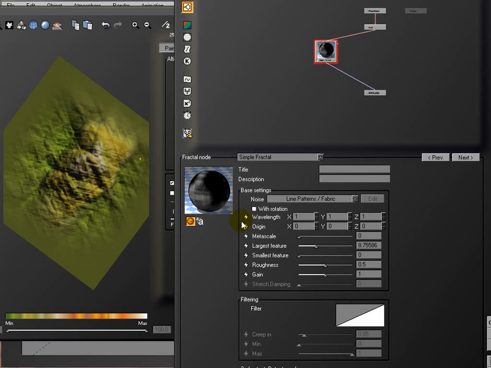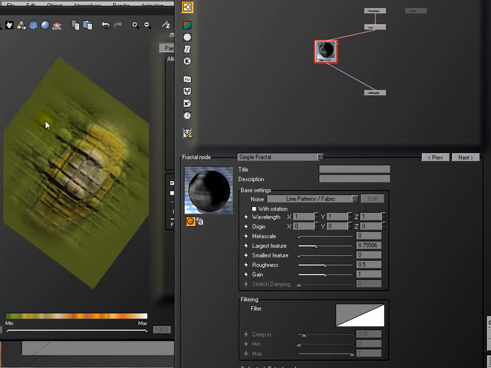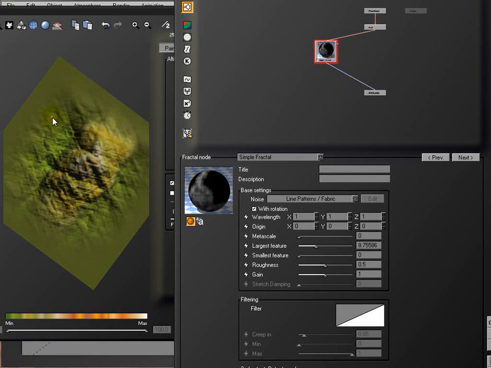For example, you notice right here, we have one set of lines going horizontal along X, the other one going along Y, and we have some other blobs. So they're all horizontal. When we apply rotation, what's happening? On the first pass of harmonic, the lines will go one direction. Next one, we apply another one, and they will rotate slightly. Another one will rotate more.